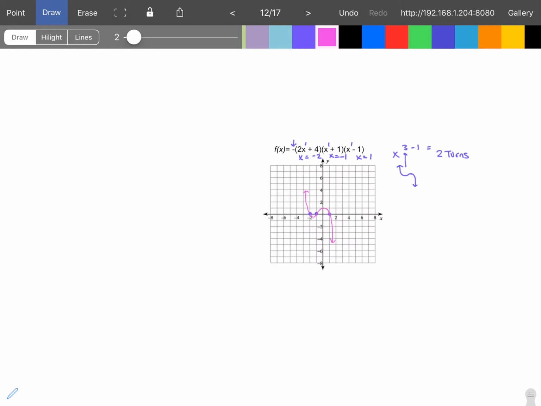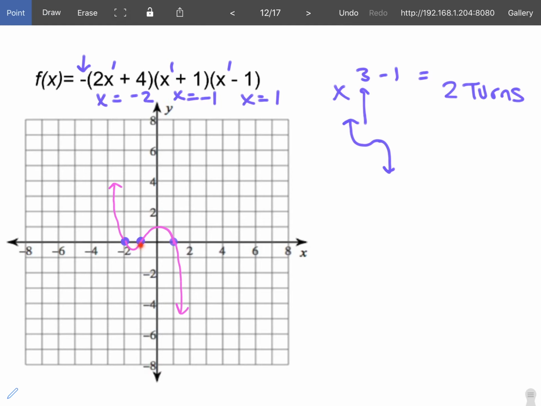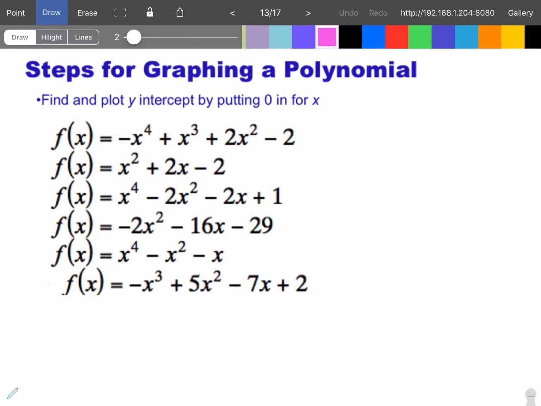All right, something else that would have been helpful, and let me just go back and kind of show you on here. It definitely would be helpful when we make this turn, since it's crossing the y-axis, if we knew where it was crossing, like how high up. Are we going up through the 6? Are we going to cross at the 3? You know, where are we going to cross before we turn back down? So that's this next step, is looking for the y-intercept.